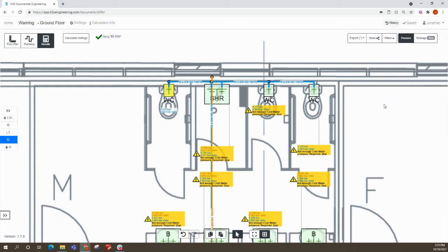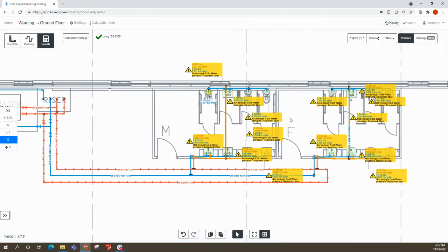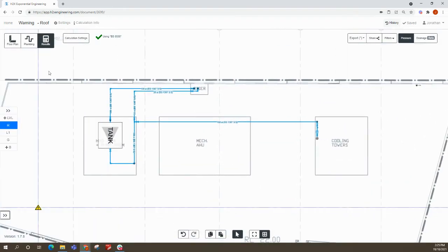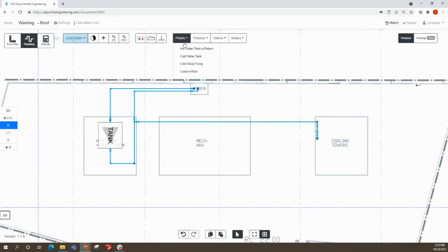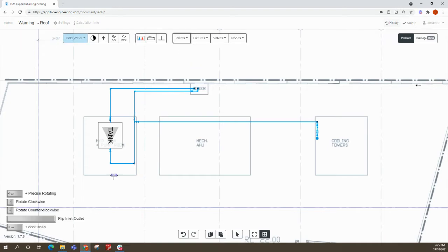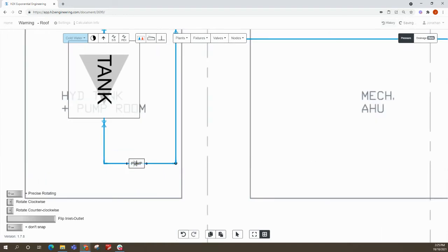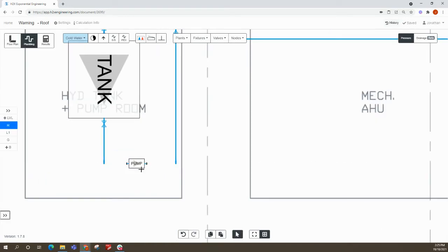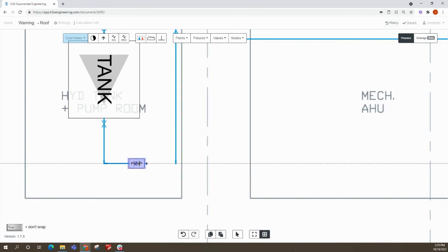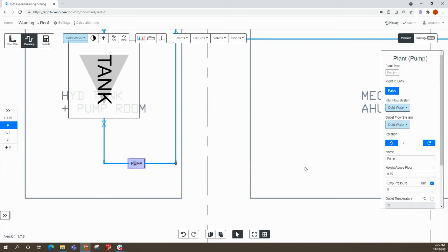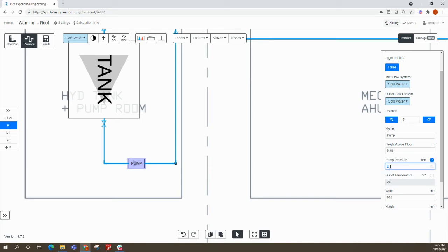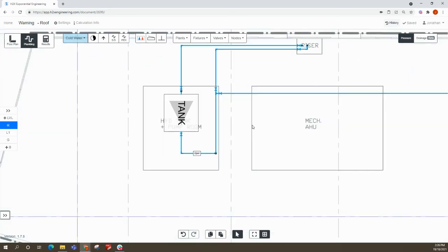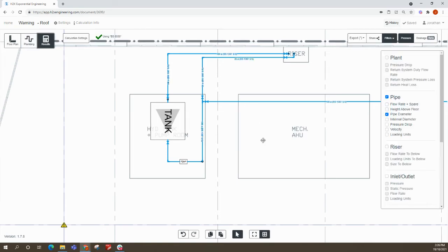So the next thing that you can do is you could look over here on the roof and say, maybe we need to add a pump to the system. So we can just come in really quickly. I won't make this look visually correct. I'll just add it for the calculations. A pump like this. And at the pump here, we can just type in what we're looking for, which is around 2 bar. Probably makes the most sense here. Come back to the results.